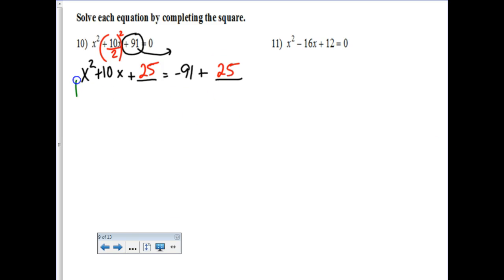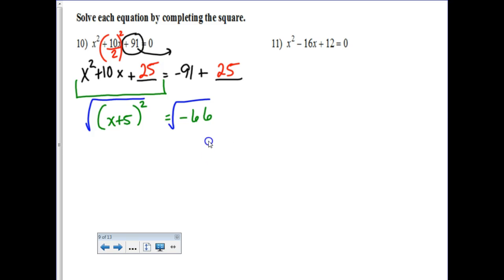And the reason you stick to that formula is because now this quadratic factors beautifully into x plus 5 times x plus 5, which we're just going to write as x plus 5 squared. And it's Monday and I can't add negatives, so what's negative 91 plus 25? Negative 66. Okay. All right, we're ready to square root both sides. So same rules apply from algebra. This is now x plus 5 equals, I still have a plus or minus on my solution radical.